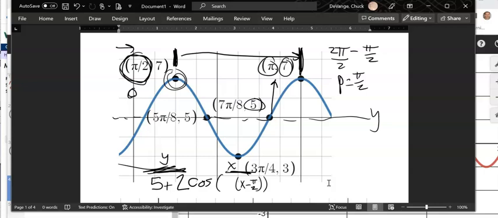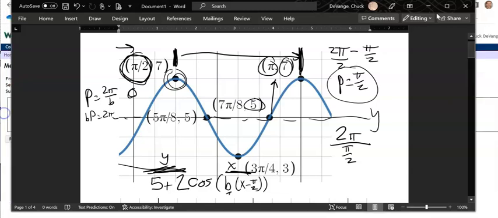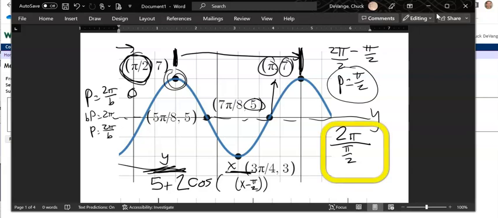Well, here's what I know. This is going to go into 2 pi however many times this multiplier is. So I can literally go 2 pi divided by pi over 2. Like that b value, what's there? We know that the period is 2 pi divided by b. You could do a little algebra, multiply both sides by b, divide by the period. We can take 2 pi, divide it by the period, that gives us this multiplier. So 2 pi divided by pi over 2, divide by a fraction, you invert and multiply, pi's go away, 2 times 2 is 4. And there it is.